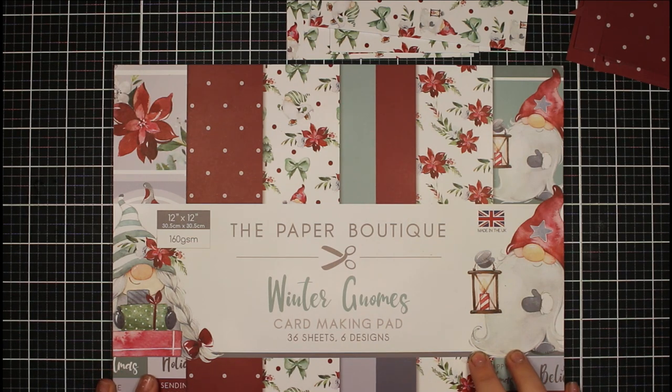This is a card making kit - you can get lots of different designs from Paper Boutique, they do some really fantastic kits. This was last year's so I'm not sure if it's still available, but you can look online. I had the whole kit: the 12 by 12 papers, the 8 by 8s, the toppers, the inserts, and the coordinating papers. I thought I'd make some more Christmas cards and get through these kits. They're winter specific so I can really only use them this time of year, and doing a one sheet wonder would be quite interesting.